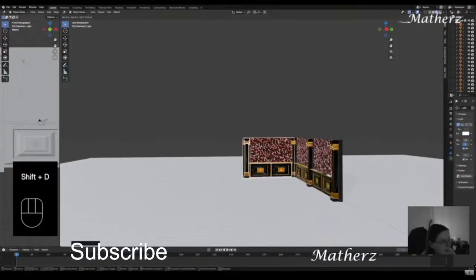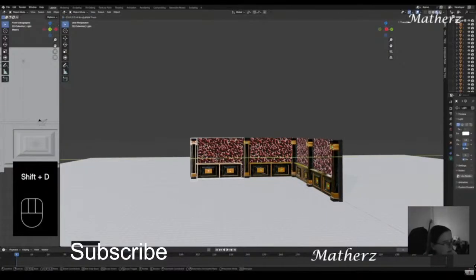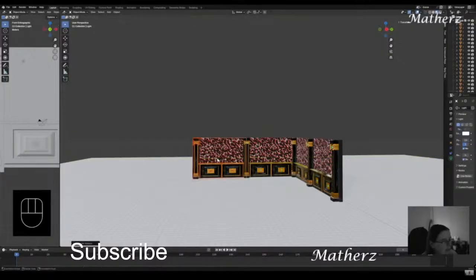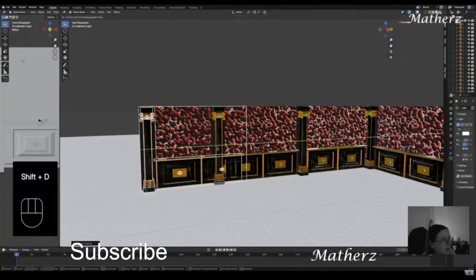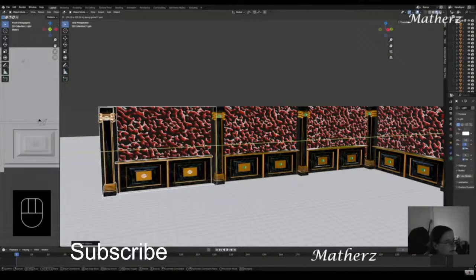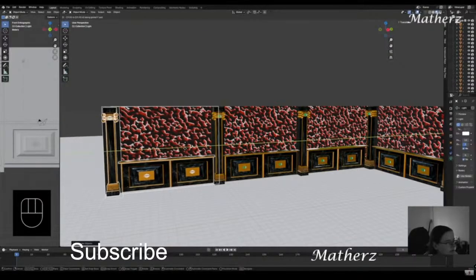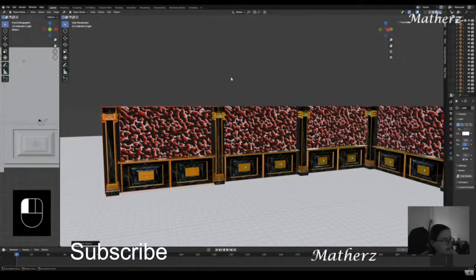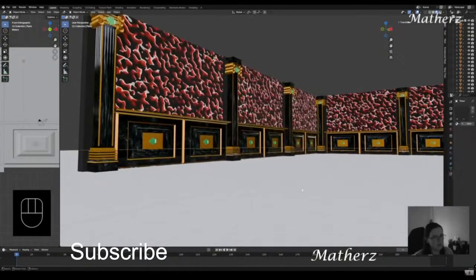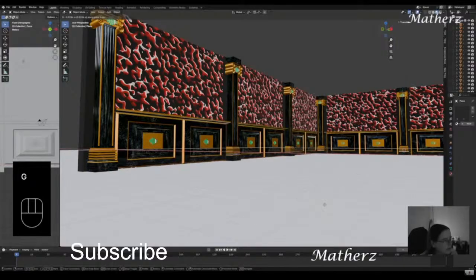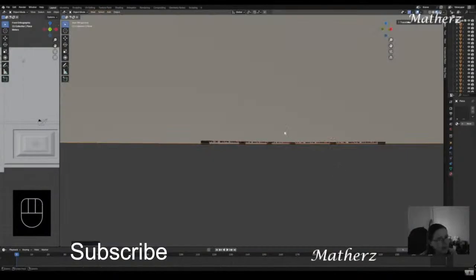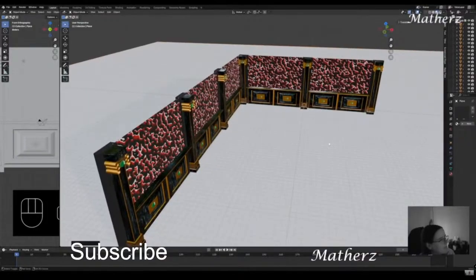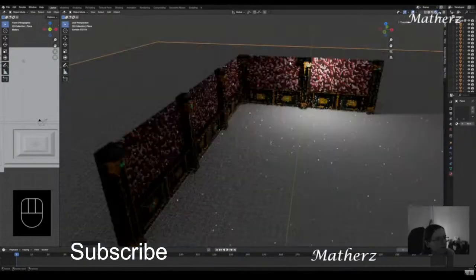And then we can go Shift D again. Move this across. Just make sure that's almost linear. Shift D again, move this across, just to about there. So now you can see that we've got this room made. I'm going to press G and bring up this floor, just ever so slightly. I mean, this would be great for gaming, say if you were making rooms and stuff like that. You have something like this. So this is what it should look like.